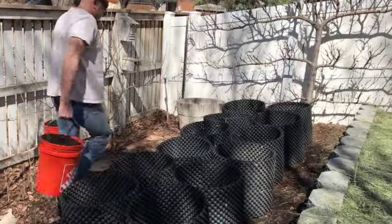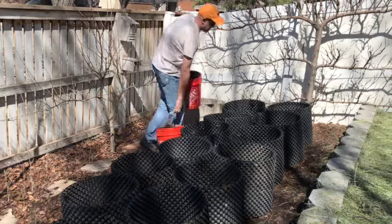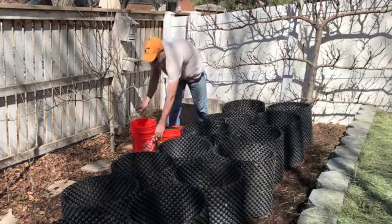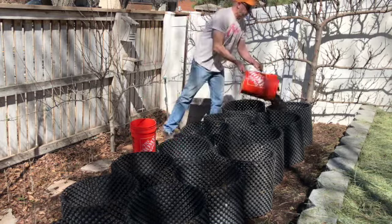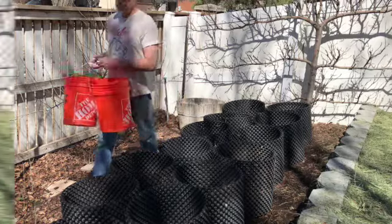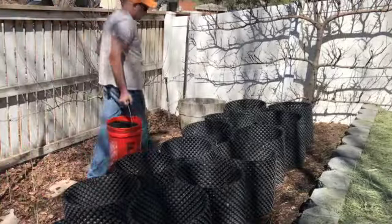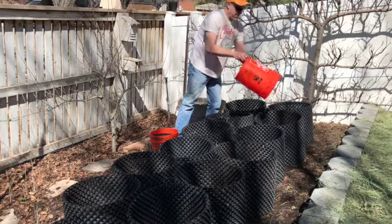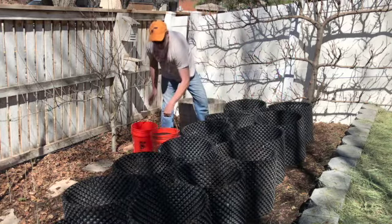Now, I don't have to fill these bins all the way up right now. So I'm just bringing the 5-gallon buckets and dumping probably a bucket and a half in each of these bins, just so I can tuck the potatoes in there. As the potatoes grow, I just add more soil, and the potatoes will continue to root out on the stem, and then as they grow more, you add more soil, hopefully all the way to the top so that you can get plenty of potatoes in these bins.